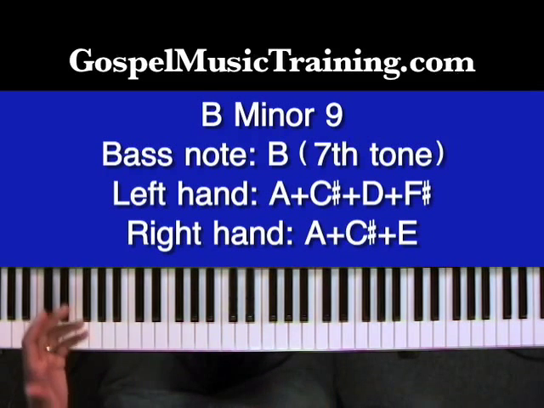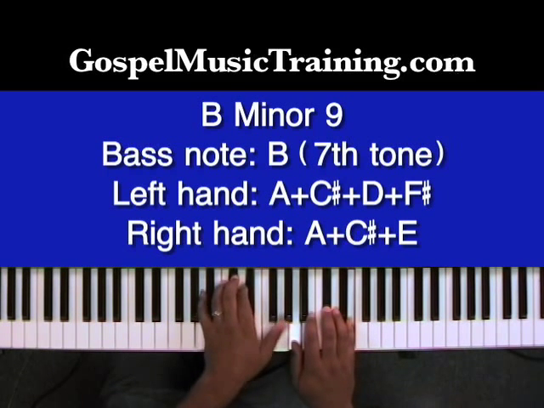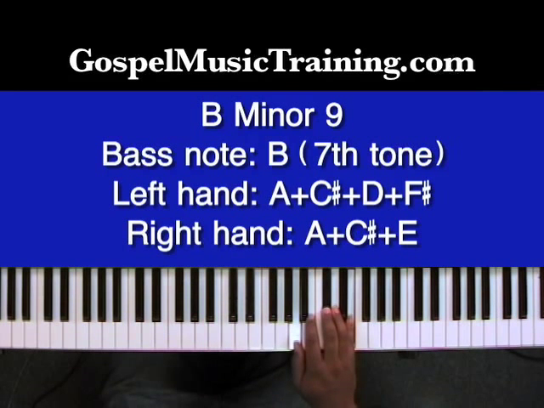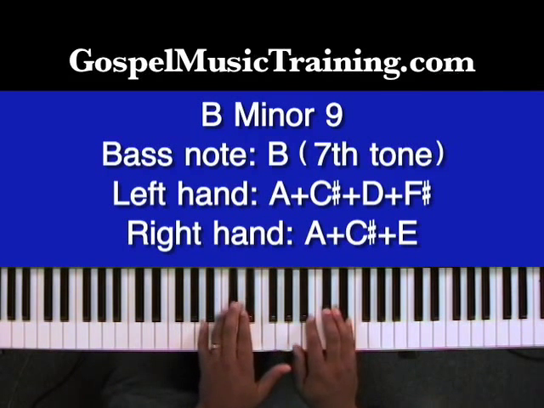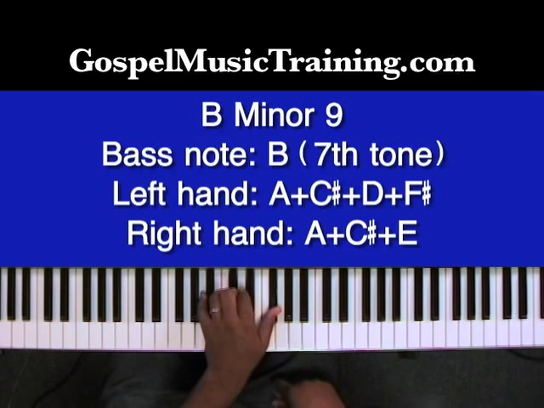So now, since I knew that it was some type of B minor chord, that's one of my options, I decided to play a B minor 9, and this is a voicing of it that you can use. And in chord counting, I showed you how to construct this voicing too as well. So what you have is A, C sharp, D, and F sharp in my left hand, and in my right hand I have A, C sharp, and E.